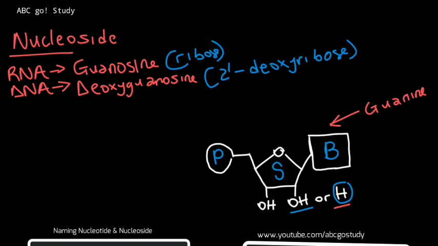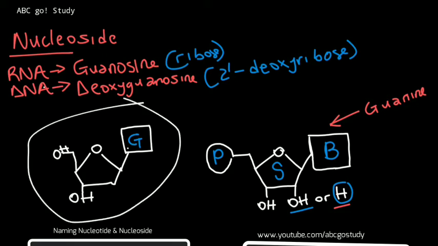If the sugar has OH, that is a guanosine; if it has H, that is a deoxyguanosine. And don't forget, this nucleoside means there is no phosphate. So this very structure I'm drawing right now is just like this. This place dictates if it will be a ribose or a deoxyribose. If you check this side, you can't see the phosphate there again. There is no phosphate here at all. No phosphate is attached to that guanosine.